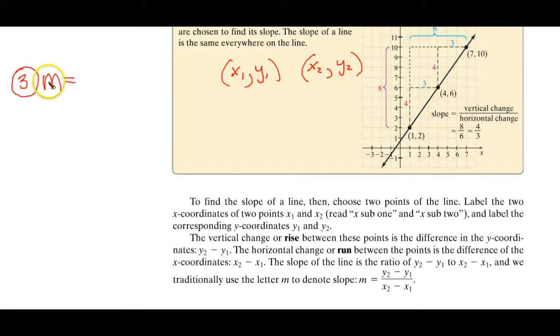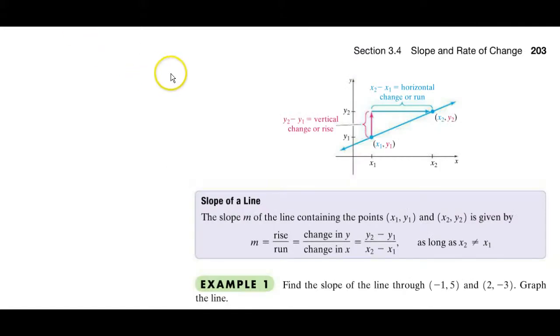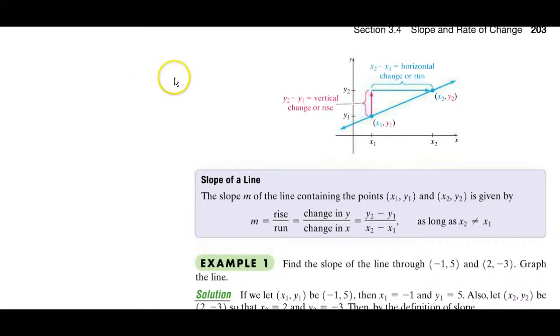That we then say M, or slope, is y sub 2, this y sub 2 over here, minus y sub 1, this one, over x sub 2 minus x sub 1. And that's what they have here. Okay? M is the lowercase letter we use to designate the slope. Now, what they're going to do is give us some problems now to work, and you'll have this in your math lab as well.